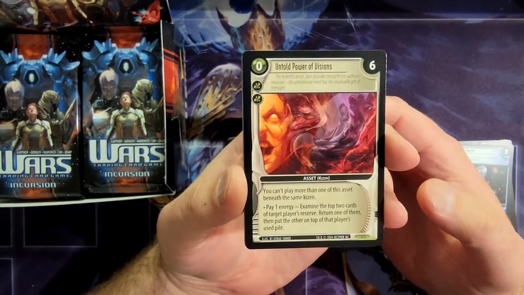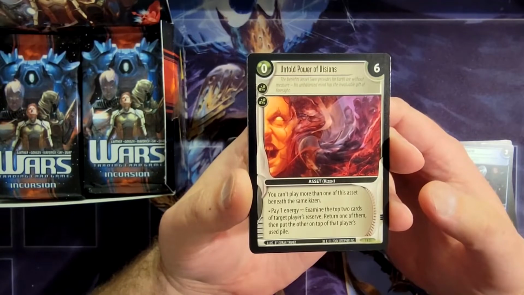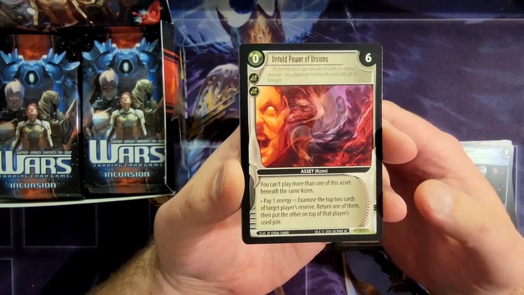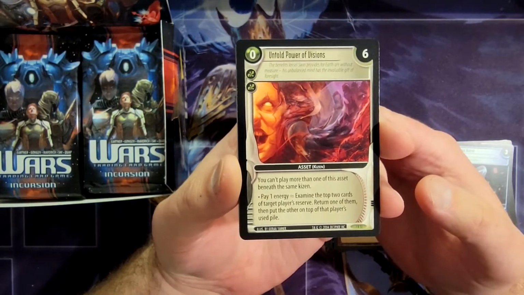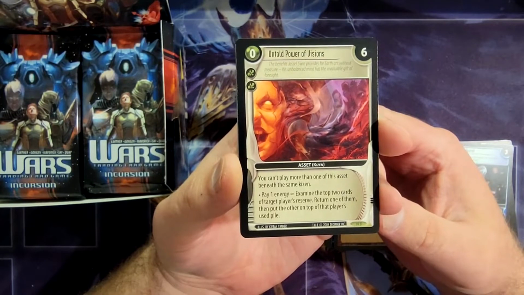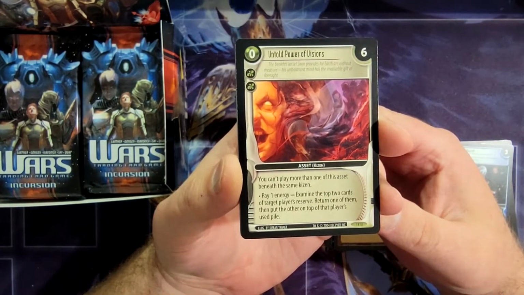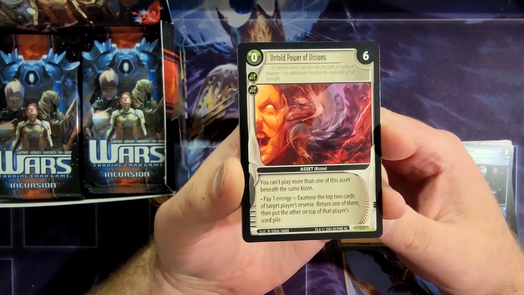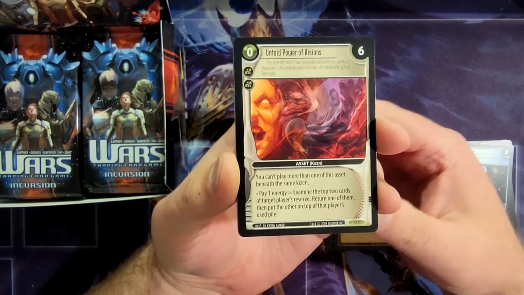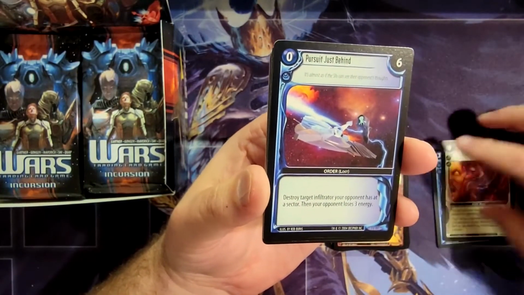So it's an asset. You can't play more than one of this asset beneath the same Kaizen? Don't know what that means, but we'll find out. Pay 1 energy or 1 resource. Examine the top 2 cards of a target player's reserve. Return one of them and put the other on top of that player's used pile. So you could choose yourself and manipulate your deck so you can draw into something else that you want to. Very cool. So that's our rare. Not a foil rare, but it is a rare.